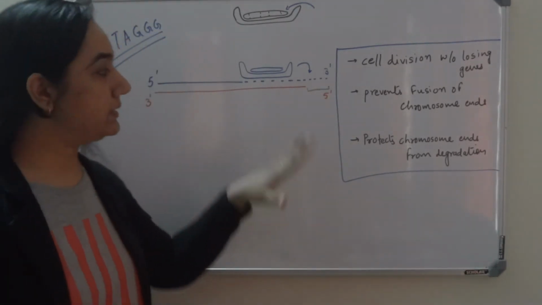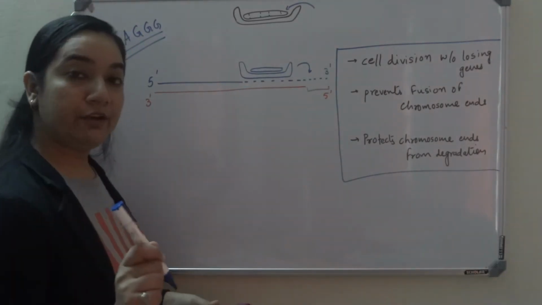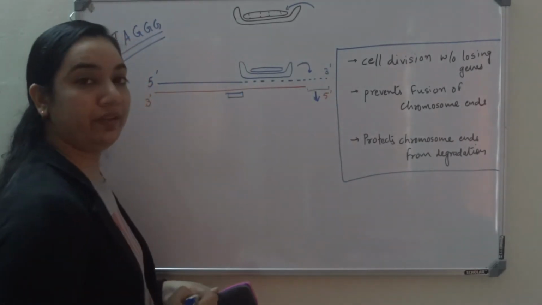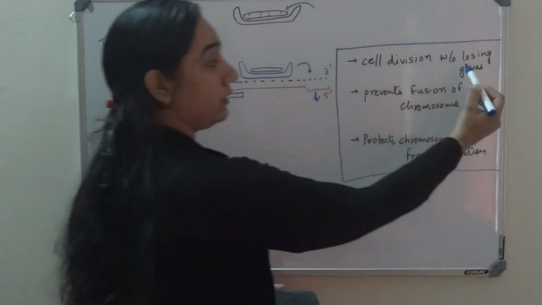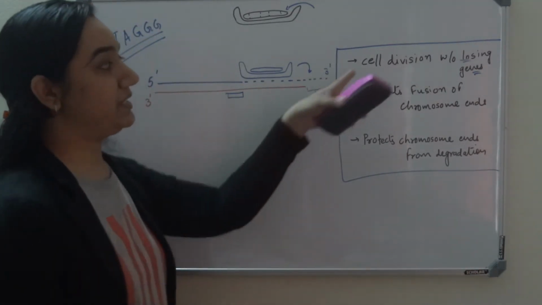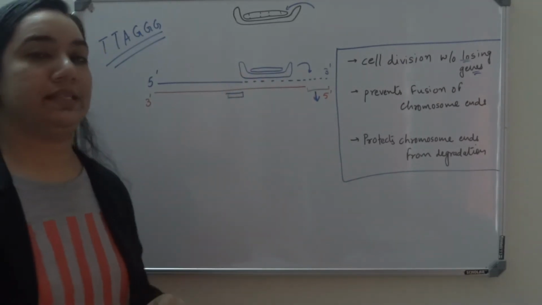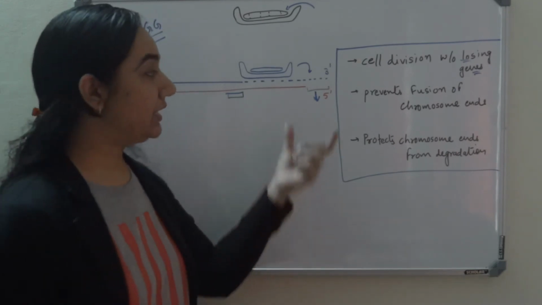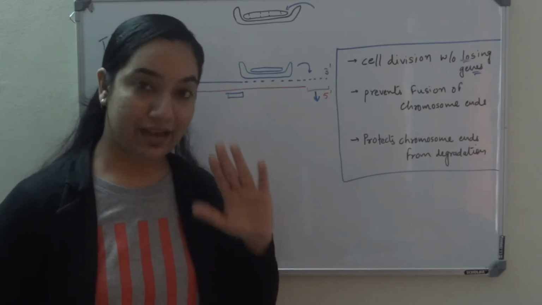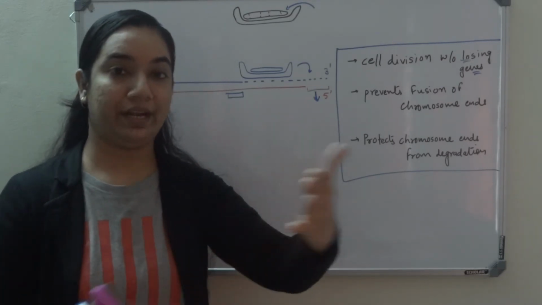And as of now, what we know is the telomeric region is the non-coding part. Okay, it does not code for anything. So instead of losing your coding gene from the chromosome, you are actually losing the telomeric region. So that's how it helps or prevents loss of any important gene every time the cell divides, right? You are losing a part of the telomere every time the cell divides, and that's why after every cell division the telomere becomes shorter and shorter, and once it reaches a critical length, then the cell can no more divide, and that's how the telomere length is related to aging.